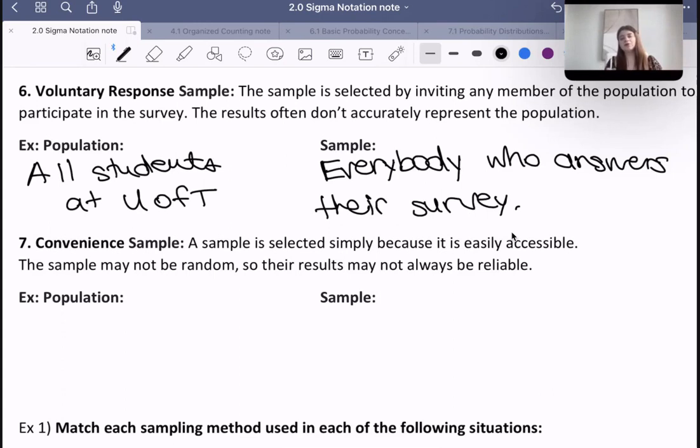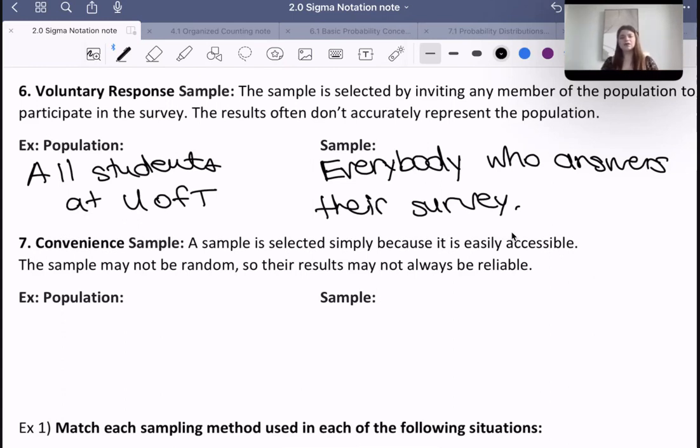Now, this might not really reflect accurate results because at the end of the day, there are some people who just don't care, right? And so you're going to get people who feel very strongly about the issue more than people who don't feel very strongly. So let's say the survey is about how you feel about semesters at a certain school, or how you feel about some new building that was just built at U of T. People who feel very strongly one way or another are more likely to respond. If I don't really care one way or the other, I'm probably not going to choose to respond to my email unless I'm getting something out of it, right?